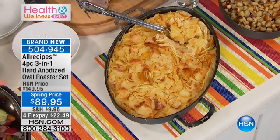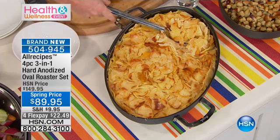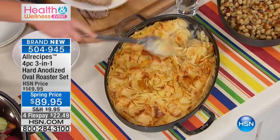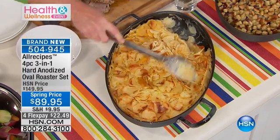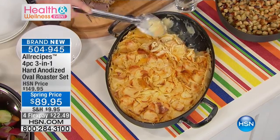Now remember, this comes with the glass lid and it also comes with the metal lid. Turn the metal lid around, you have a gorgeous baking dish. Now, remember, we have this wonderful hard anodized surface. Look at how the food releases right off that. We are crispy and crunchy all the way around, but it is immediately nonstick, easy release.